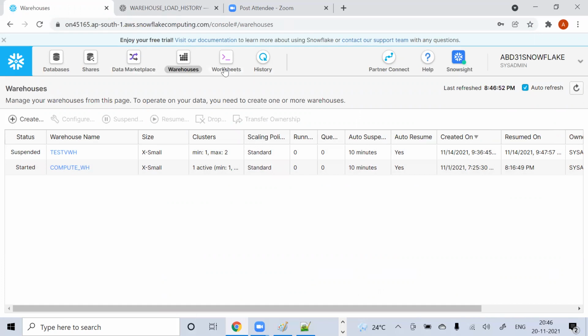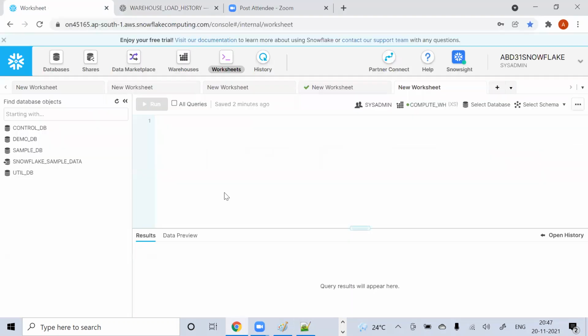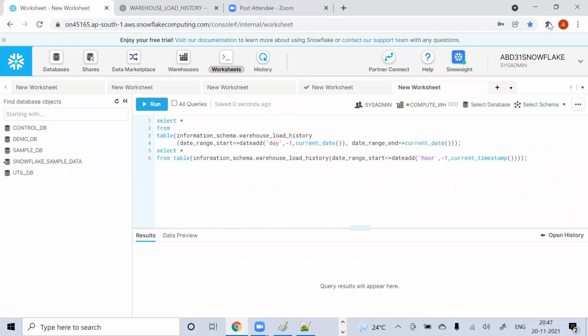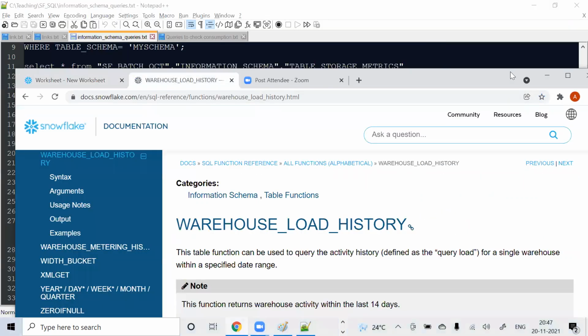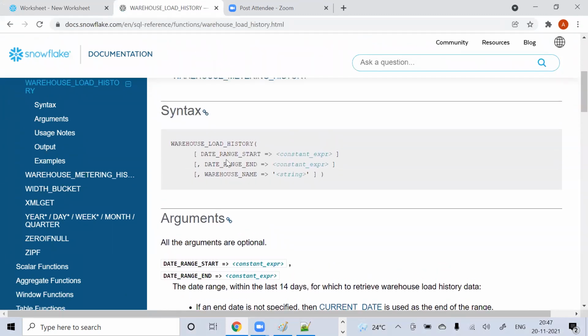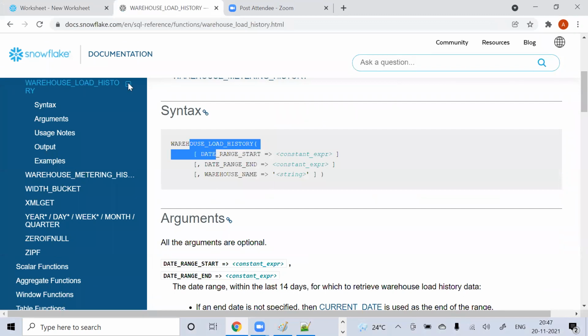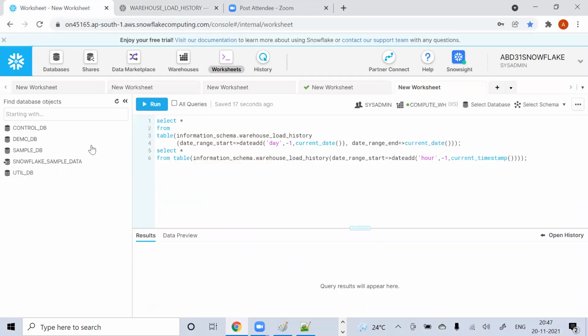So if I go and fire one of the table functions here, let me get them both here. Okay. And if you also want to see the specific syntax, if you go to the documentation here, it will show you that. So this is basically a function, right? And it is called a table function because you can call it from a select statement from, okay, and then this keyword you can use.